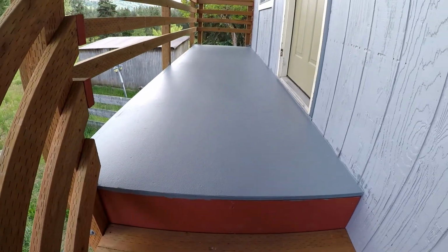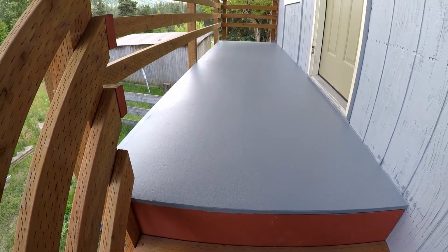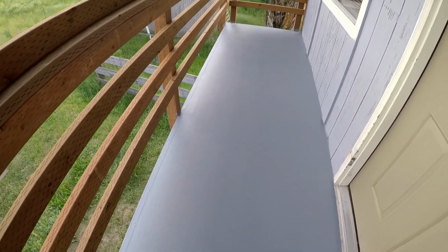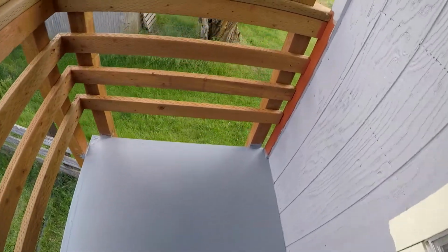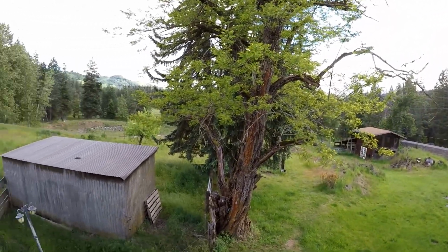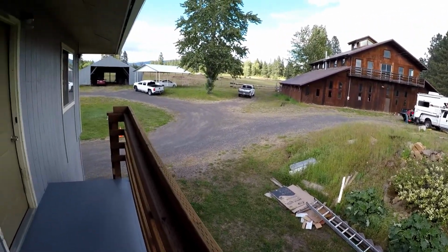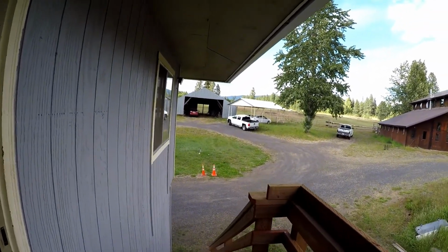So we opted to go with Gaco deck. We were going to get Spantex, but it was just kind of hard to get Spantex around these parts. So we have used Gaco before, and it's worked quite well. And this is the view from up here. There's the old truck camper, barn, the steel building we put up last year.